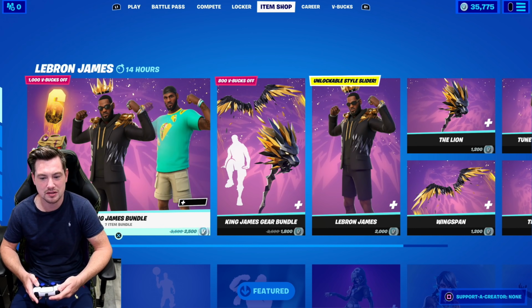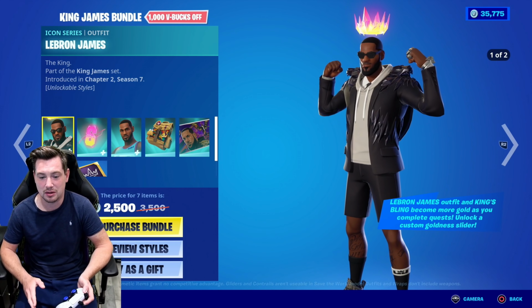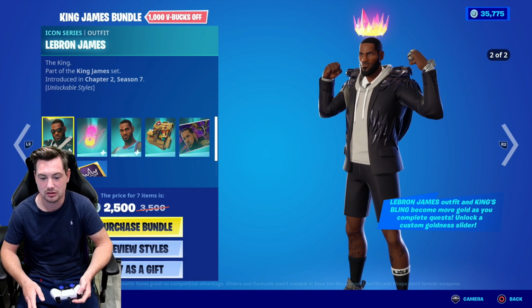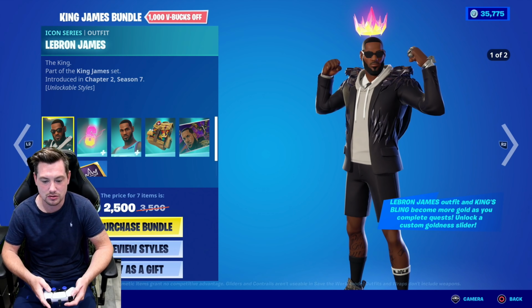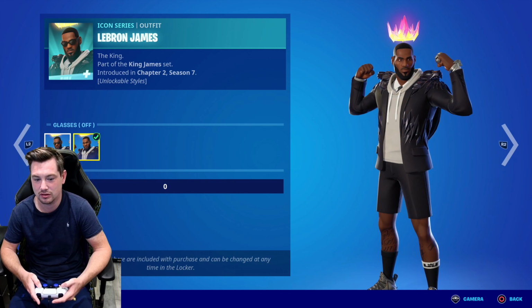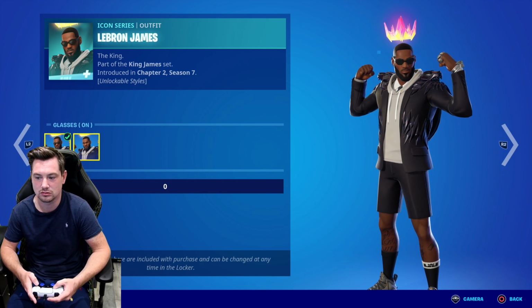So I get 1,000 V-Bucks off. This would cost me 3,500 V-Bucks if I bought these individually, but it's only going to cost me 2,500. This comes with 2 styles. Let me preview the styles. Glasses on, glasses off.